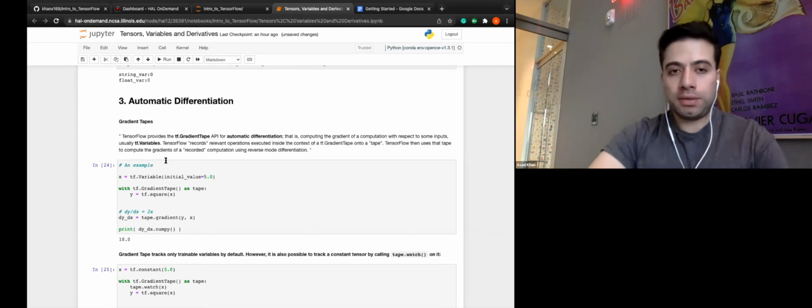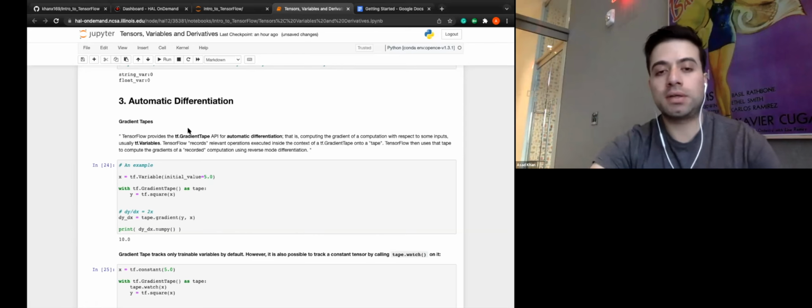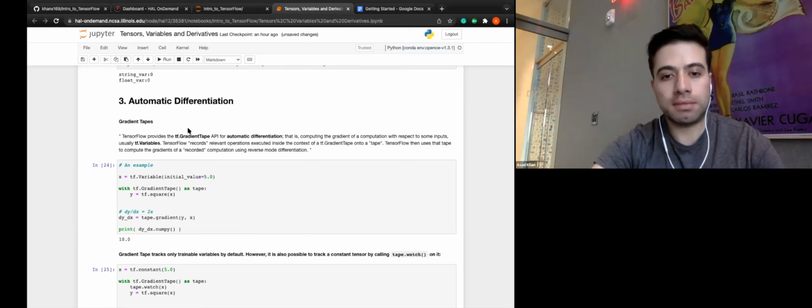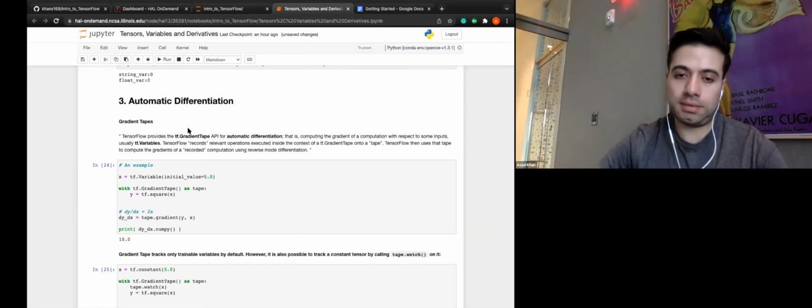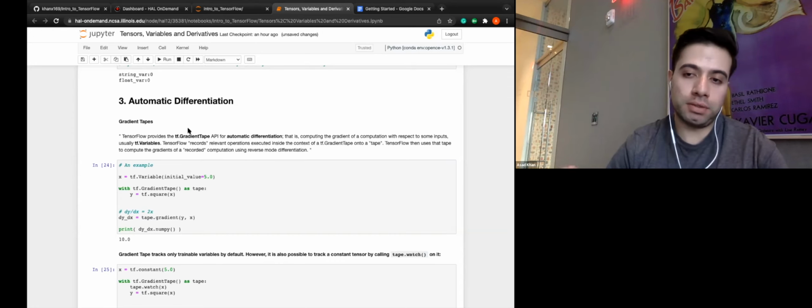The way you do automatic differentiation is first you have to tell TensorFlow whether to build the computational graph or not. By default, it will not build the computational graph because that's sort of expensive. So you don't want to do it by default for everything. But when you do require the derivatives, then you have to explicitly tell TensorFlow to build a graph.